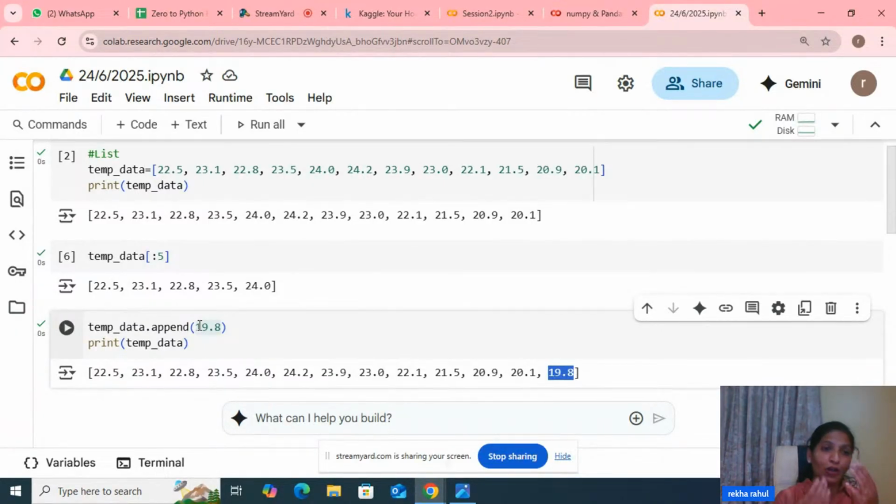If we keep on learning about it, we have many more functions for lists only, and we're going to waste time. So I just wanted to give a quick explanation about list. Hope the list concept is clear to you all. I'll give some 1 minute of time. If it is clear, then I'll move ahead with the arrays of NumPy. Hope the concept is clear to you all.